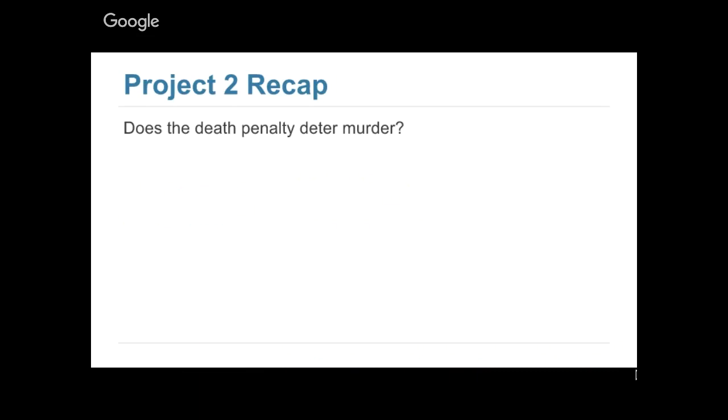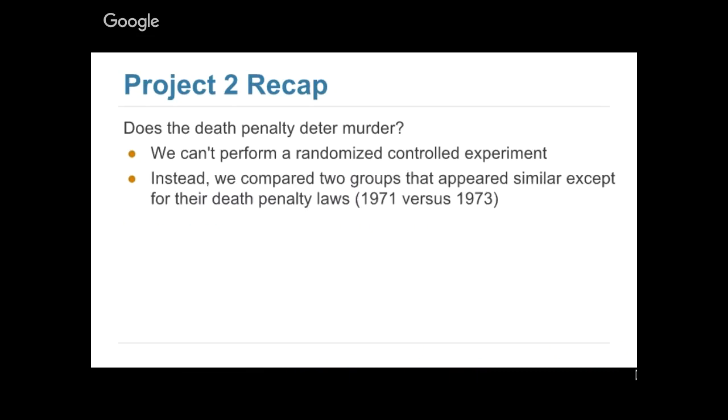So to establish causality, as we know, we'd like to perform a randomized controlled experiment where we assign one group randomly to control and another group randomly to a treatment. Unfortunately, we can't do that in this case because to do so would require us setting up 2 separate societies, one having the death penalty and another one not, and saying, okay, go murder each other. I don't think that would work out. So we can't get a randomized controlled experiment.